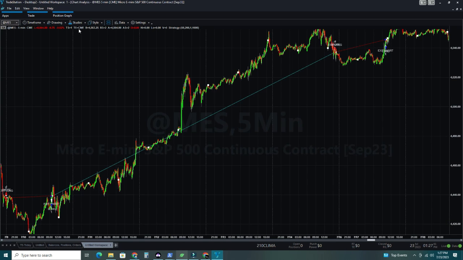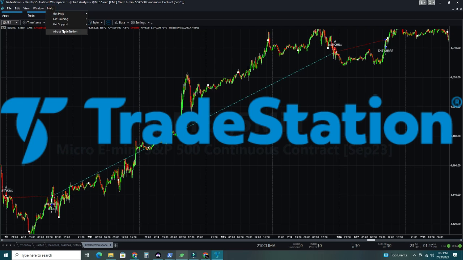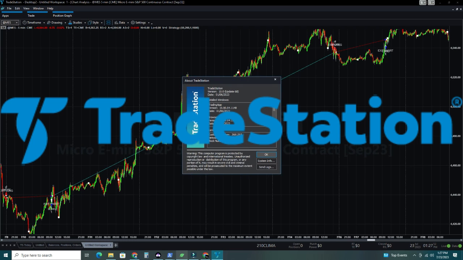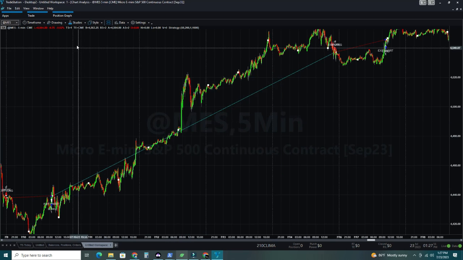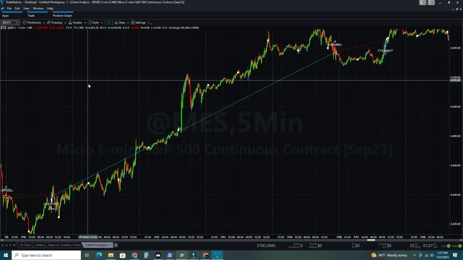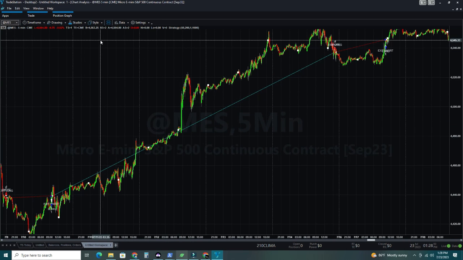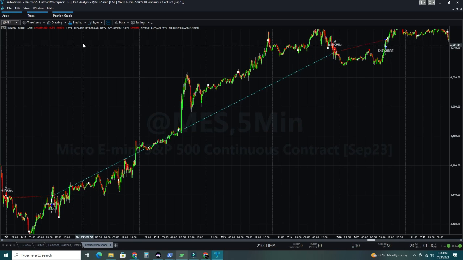All right, let's start with the basics. How did I build this? Well, I use TradeStation. If you don't know much about TradeStation, let me know. Maybe I can help you with that. I use other tools like Thinkorswim from TD Ameritrade, but I like TradeStation. I've been using it for many years, so that's the platform I use. You can trade a variety of instruments and markets, including now crypto, so that's something that I really like.